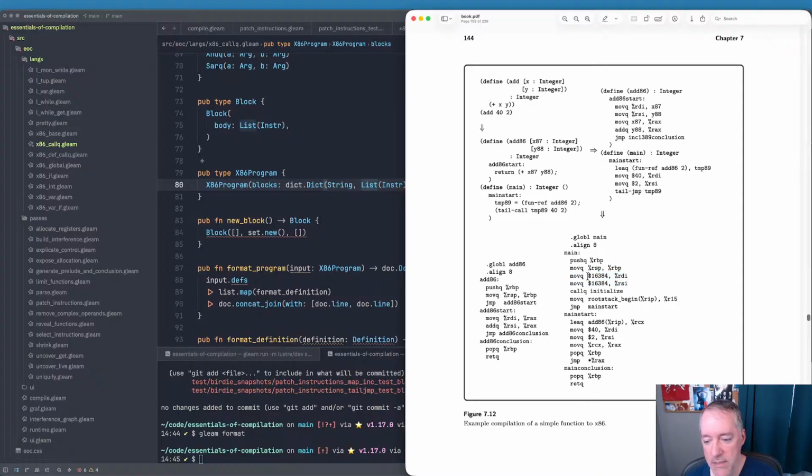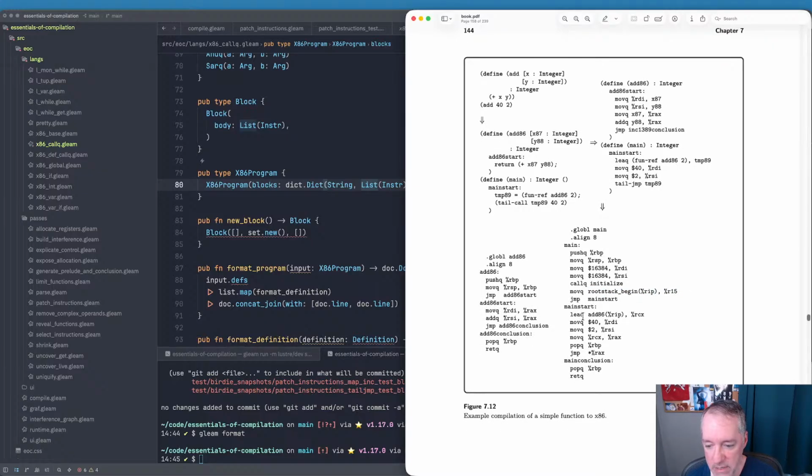This is saying set the size of the heap to this. Sorry, my bad. And then it moves that into R15 and jumps to main start. Okay, so main start, move that to RCX, move 40 to RDI. Okay, and then we've got RCX into RAX. This is the bit that we were talking about. Okay, and so we injected the pop RBP, so that we needed to translate this tail jump.